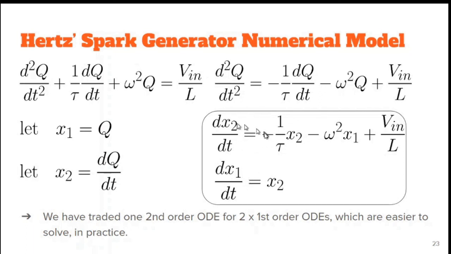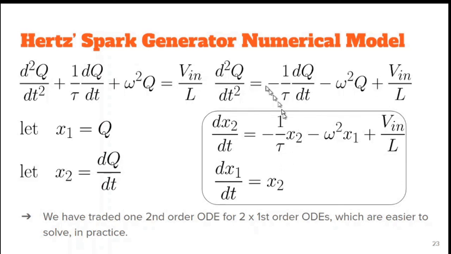Now what's significant here is that these are first order differential equations, where we started with a second order. So we trade one second order differential equation for two first order differential equations. We've made this even trade, so there's no loss of information, but it has the advantage that we only have to worry about first order derivatives, and that's a little easier. And the price we pay is that we have to keep extra information in our memory, which is, in this case, the derivative of x1. So we have x1 and x2 that we can solve for simultaneously. And when we do that, we get out of this pair of equations both the charge and the current simultaneously. All right, so I hope that makes sense.